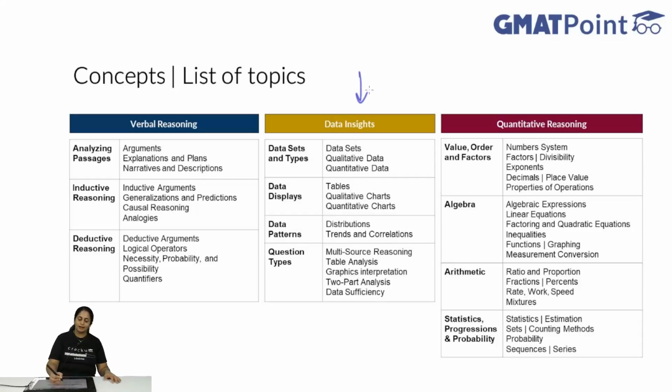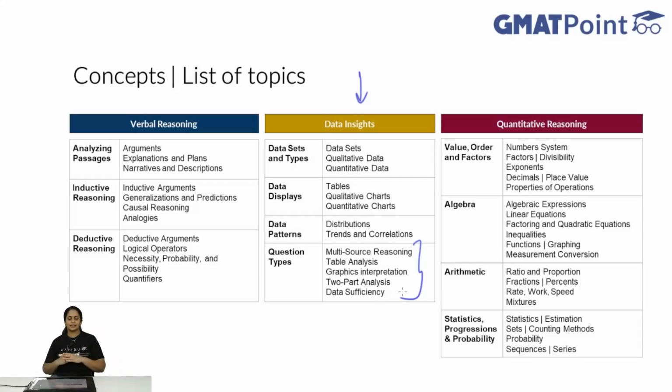There are basically 5 different types of questions: multi-source reasoning, which is basically collating data from different tabs in different formats; table analysis, basically understanding data that is given in a table; graphical interpretation, that is basically interpreting graphs, such as scatter plots, line charts, bar charts, pie charts, any kind of charts; and two-part analysis. Basically it can be quantitative as well as qualitative. It can be puzzles or time, speed, distance kind of questions, where you have to solve a question and identify the value of two parts of the question.